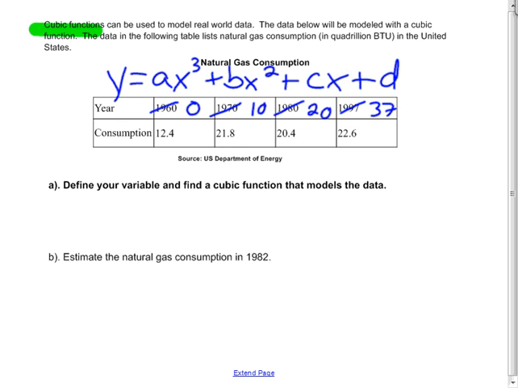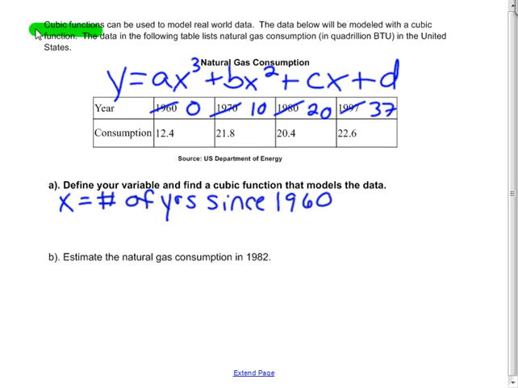Now, because I changed the way I represented those quote-unquote x values, I have to define those variables that way. So I'm going to say x is the number of years since 1960. Sometimes they will physically tell you that process so you know to change that defined variable, but please keep in mind that you may get overflow problems along the way. If they tell you what your x value is, you need to change it accordingly. If they don't, it is your option if you can go through the process.